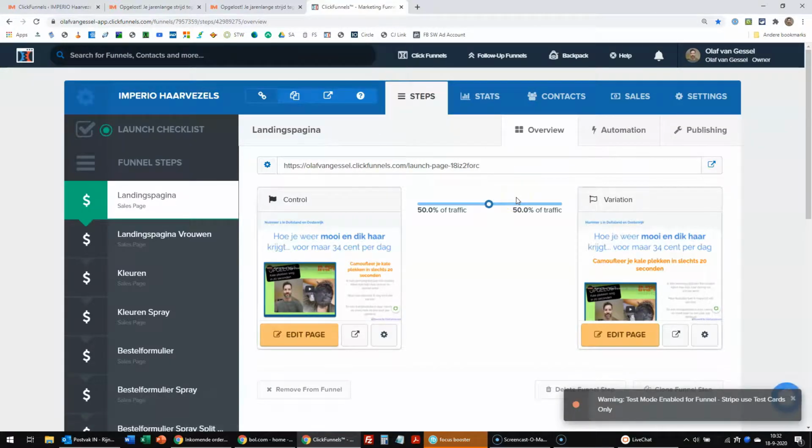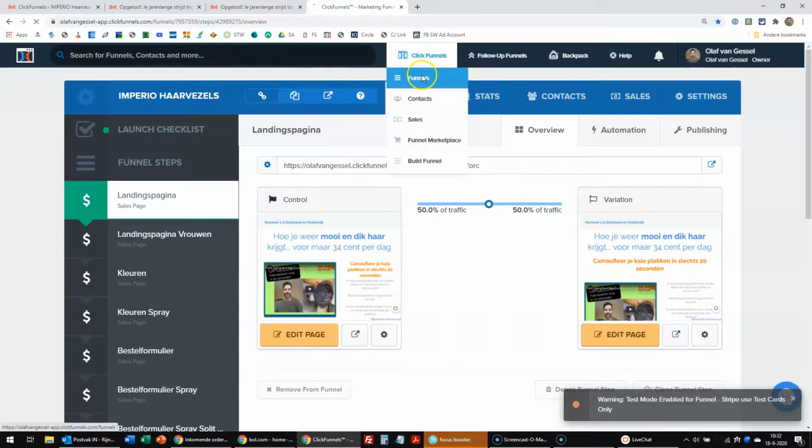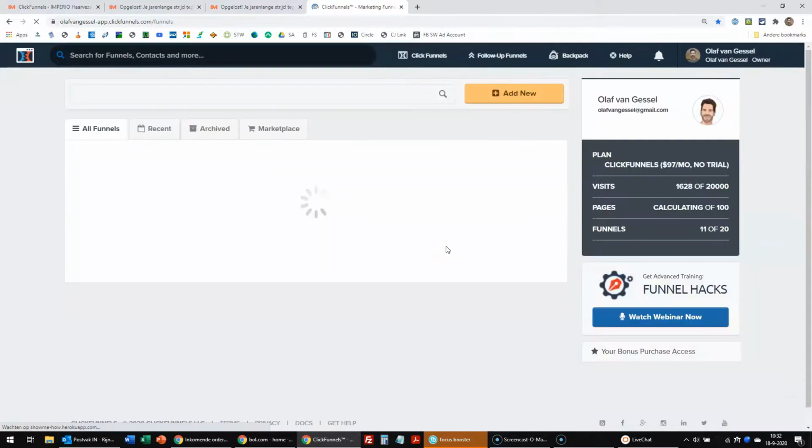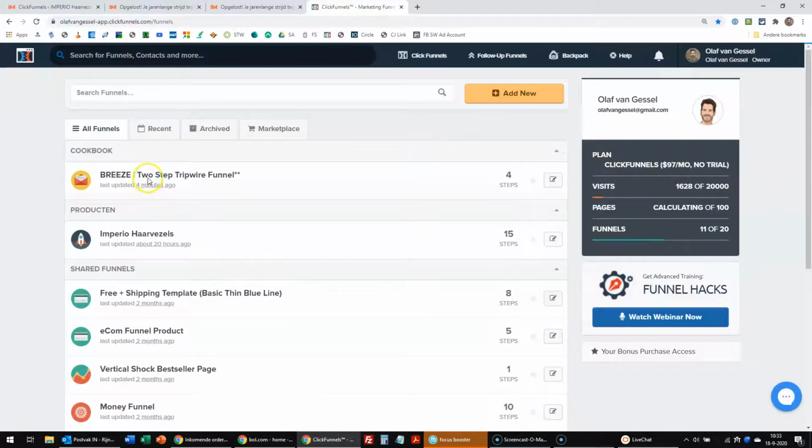All right. So another very neat feature of ClickFunnels is the fact that you can easily, and I will go back now to the other funnel that I would like to show you, which is the 𝗫𝗍 funnel. So we go to the 𝗫𝗍 two-step tripwire again.